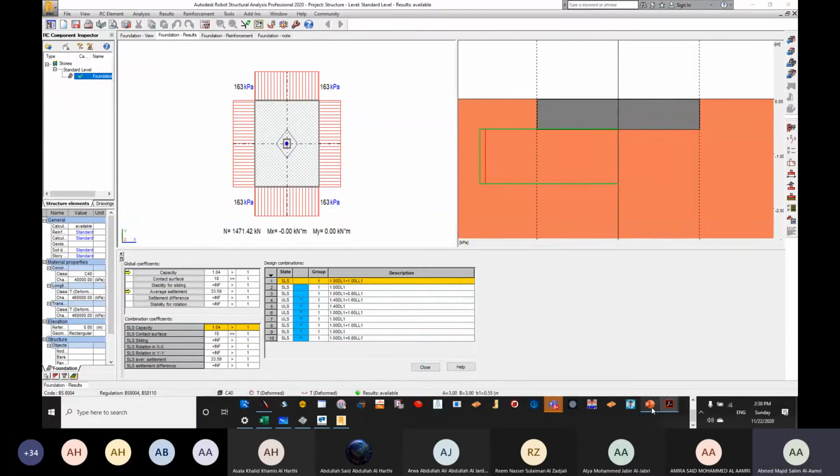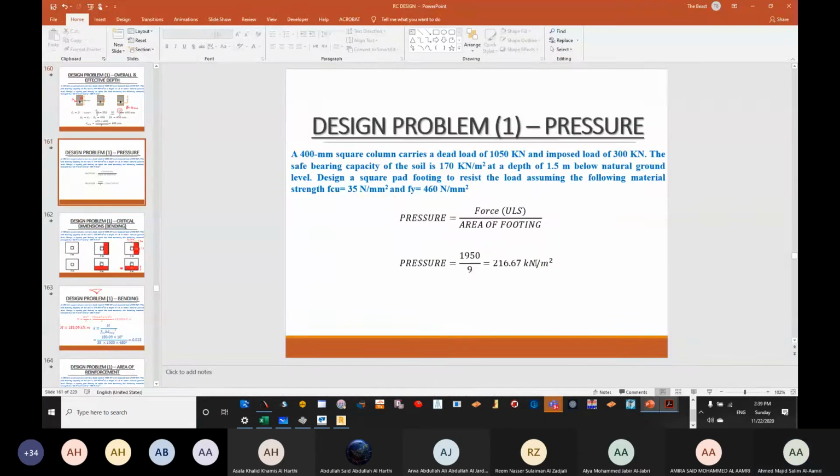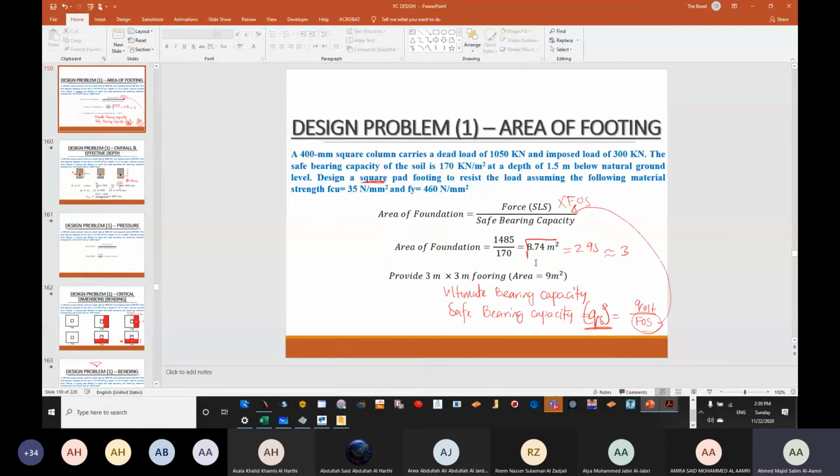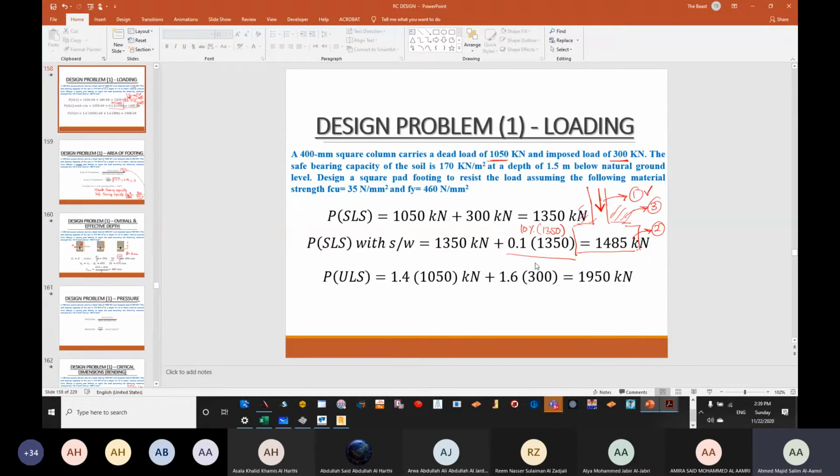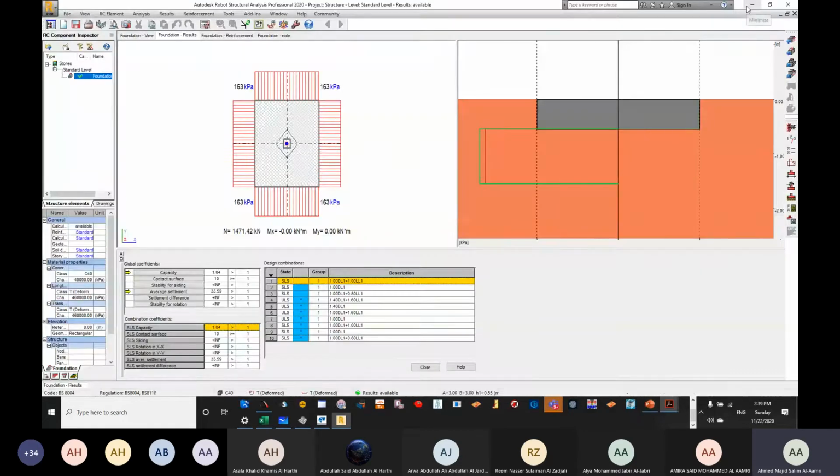I don't remember how much we have got the loading. How much was the ultimate loading? So the ultimate loading in our case is 1950, and then we have 1485. So here 1471 approximately. So the software will be calculating the exact value of the self weight rather than 10%.